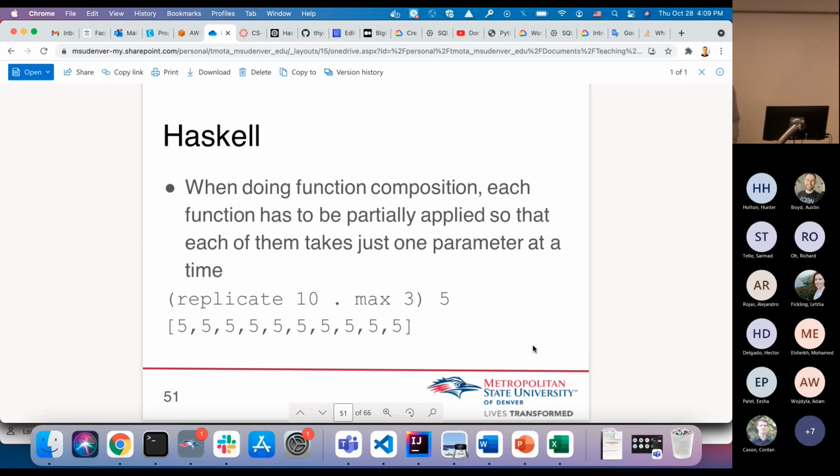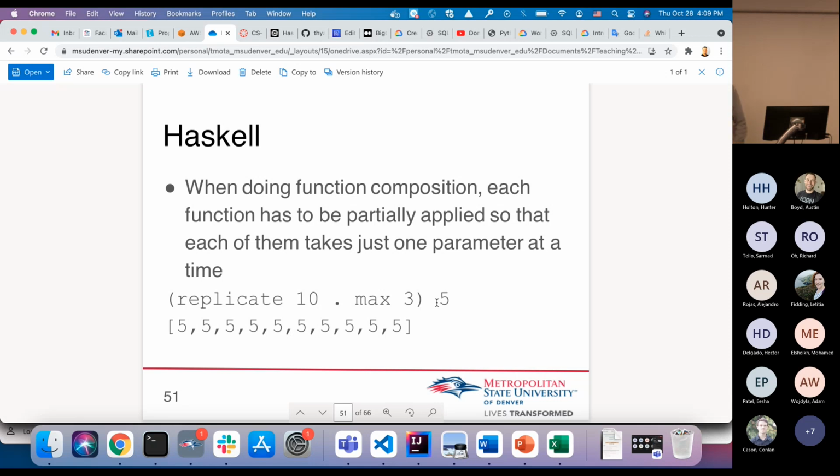So when doing function composition, each function has to be partially applied so that each of them takes one parameter at a time. So basically, it's function composition considering curry notation. So if we do replicate 10 (max 3 5), basically we want to replicate.